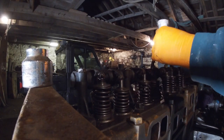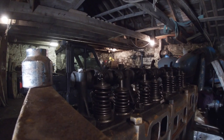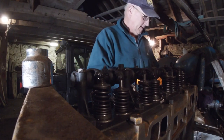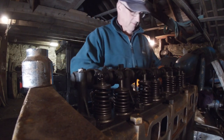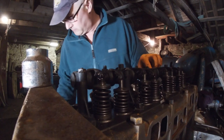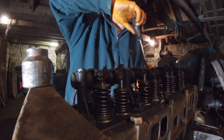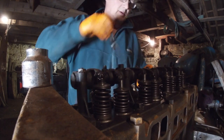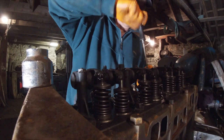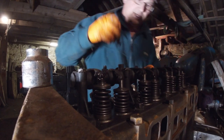Alright. I've discovered another problem as well, which I'll show you in a minute. Let's go back around that side. Right. Don't think that's going to work again. Let's break it off. Cheap set of feeler gauges, anyway. So, in an earlier video, which I don't think I've shown yet, I set the tappets without them. Nasty question, should I or should I not? I think I should have. Okay.